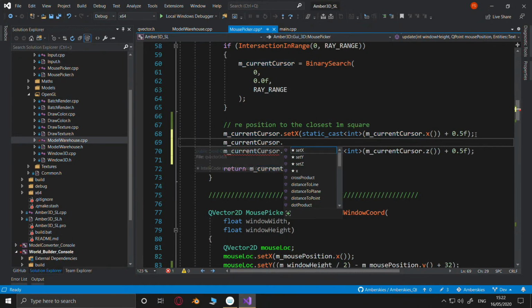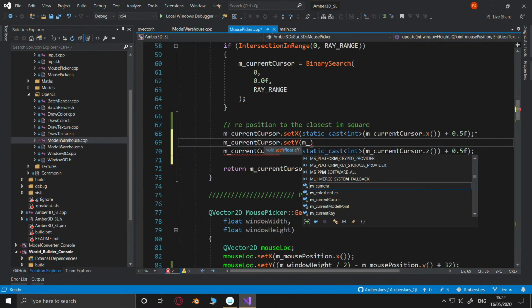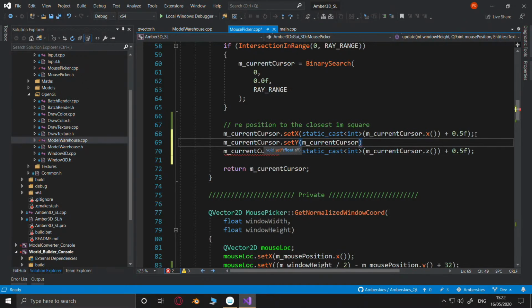We can set the Y value to m_current cursor dot y.